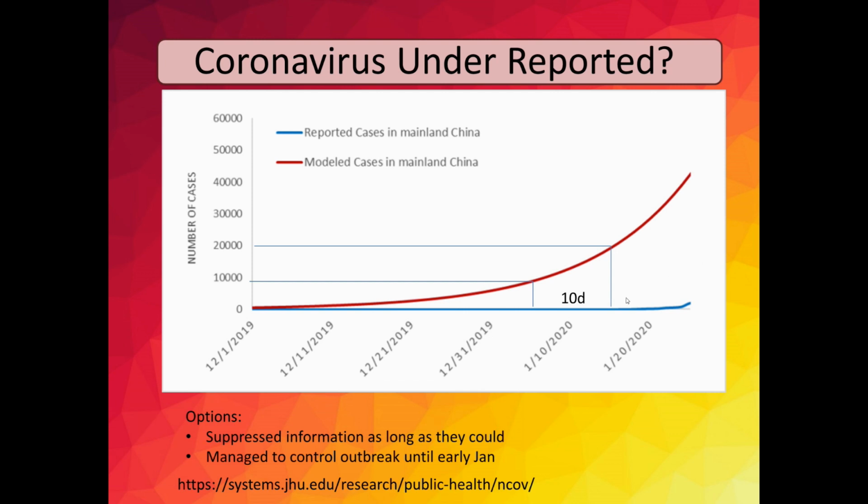It's also possible that during this period of time, they had enough infrastructure and medical facilities and whatnot to contain the virus and to prevent it from spreading. But as they've been slowly fighting this battle, they've been slowly losing, and now it's reached a critical point where it's potentially breaking out of the ability of the medical system in China to control it, and that's why we're seeing it start to skyrocket at this high rate. So that is another potential interpretation.